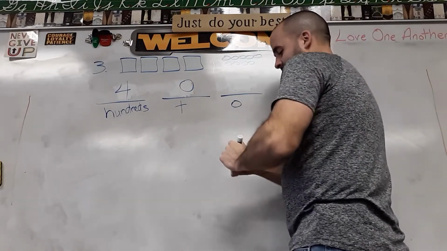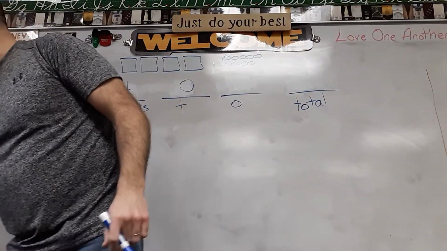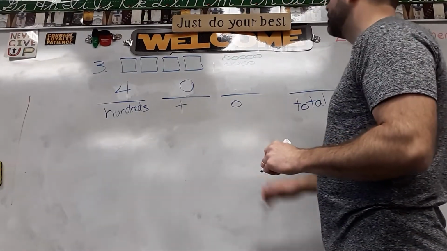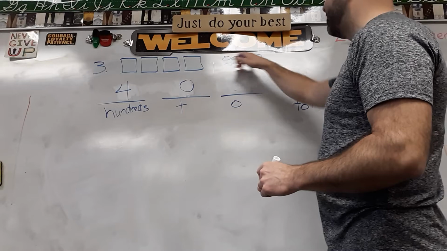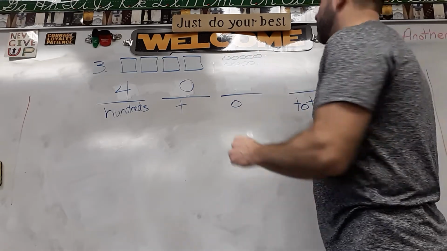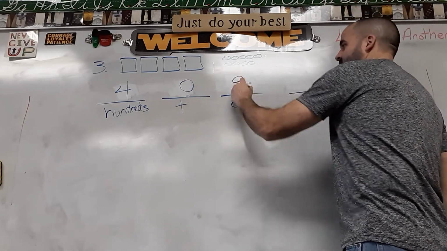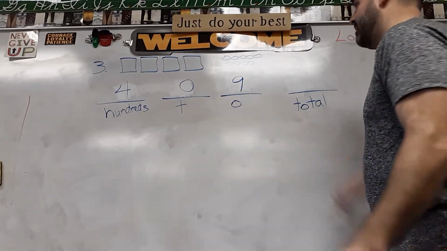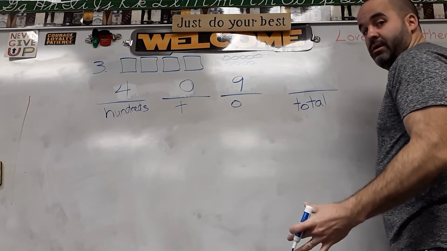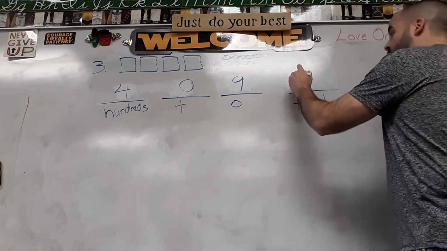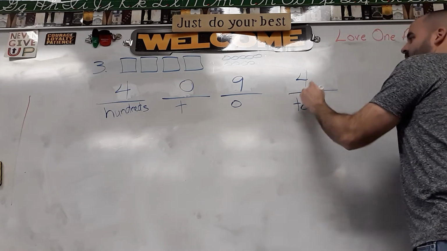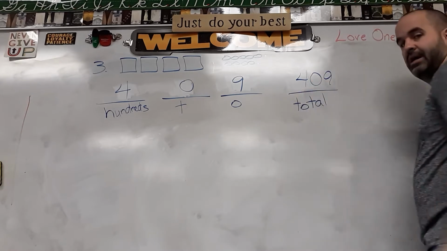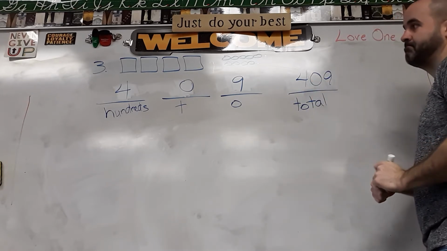Aha. How many ones do we have? Kylie, how many ones? Sure, 9. So we have a group of 5 on the top and then 4 more on the bottom. 5 plus 4 is 9. So we have it. Now, we're going to write this number over here. And how are we going to say this number? 409. And make sure you write it in the right order. 400, 0 tens, 9 ones, 409. That's our number, right? Okay?